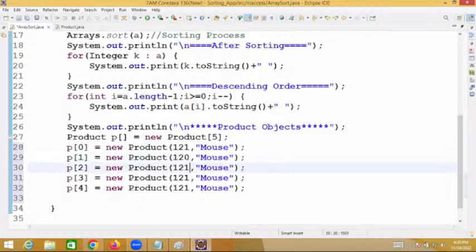One 20 and 119, 122. So 101 roughly. They are not in order.